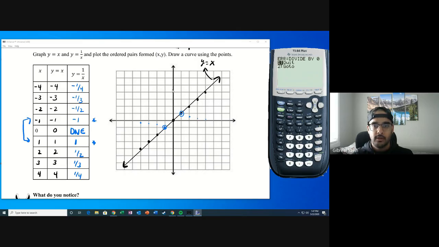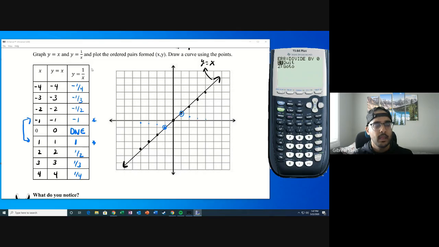Now, there's no point along this y-axis. We said when x is equal to 0, there isn't a point there. But what happens when x is equal to, let's say, 0.5? Well, in my original graph, if x was 0.5, I should have a y point at 0.5. So there should be something that happens here because y is equal to x. So if x is a half, y should also be a half. I should have a point that exists there.